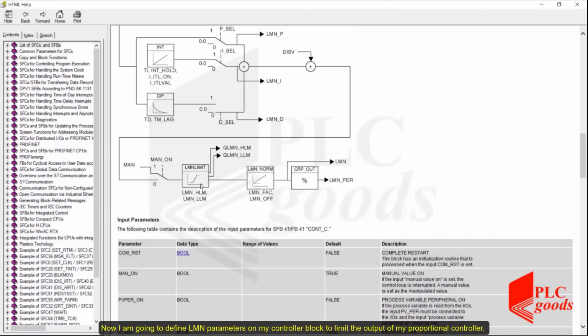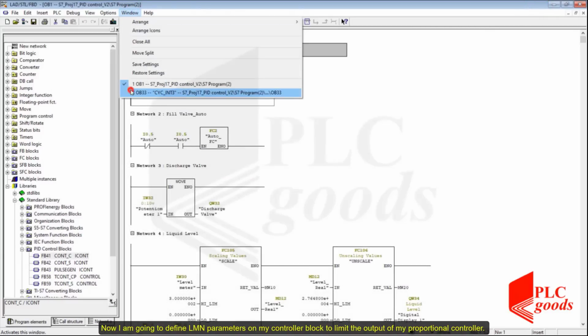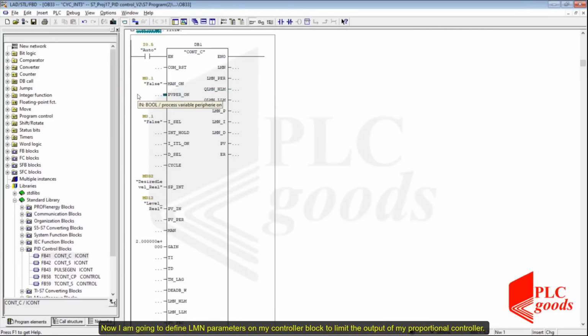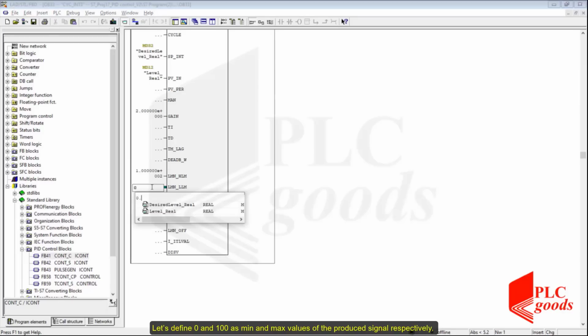Now, I am going to define LMN parameters on my controller block to limit the output of my proportional controller. Let's define 0 and 100 as min and max values of the produced signal respectively.